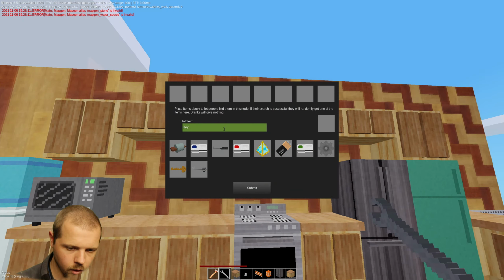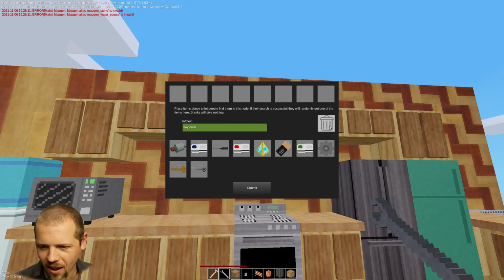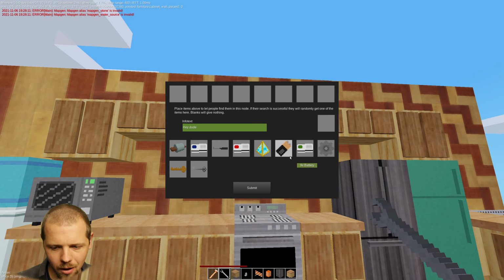That's better. Hey, yo, dudes. It's spelt wrong. I don't care enough to fix it. Nice. There's also another problem that I don't care enough to fix. The garbage can only shows when you hover it. I don't know why. I don't know if it's because it's the same color as the background, maybe. But whatever, you know. If you want to throw out a whole bunch of 9-volt batteries, I mean, go crazy. If you want to throw out key cards, go crazy.